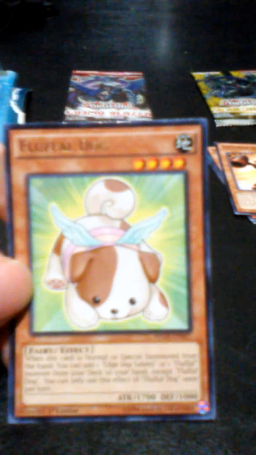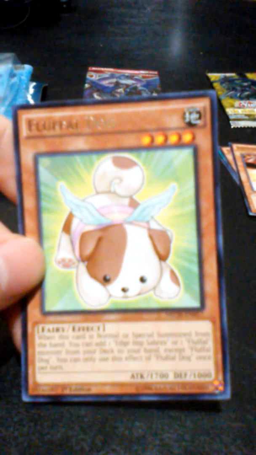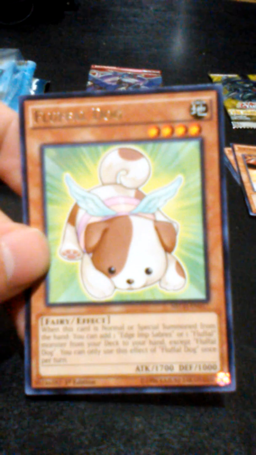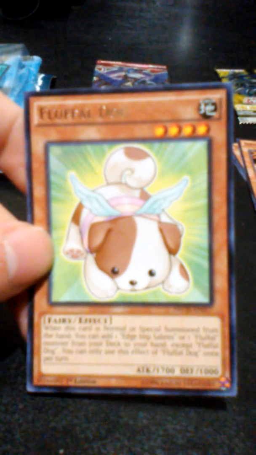Ugh, Fluffal Dog. Hey, I don't have a dog though. If this card is special summoned from your hand, you can add one Edge Imp Sabres or Fluffal monster from your deck to your hand, except Fluffal Dog, of course. You can only use the effect of Fluffal Dog once per turn. Well, I would hope so. I mean, you're going to summon like 3 Fluffal Dogs at once. Ooh, I like this card. This card is very shiny.